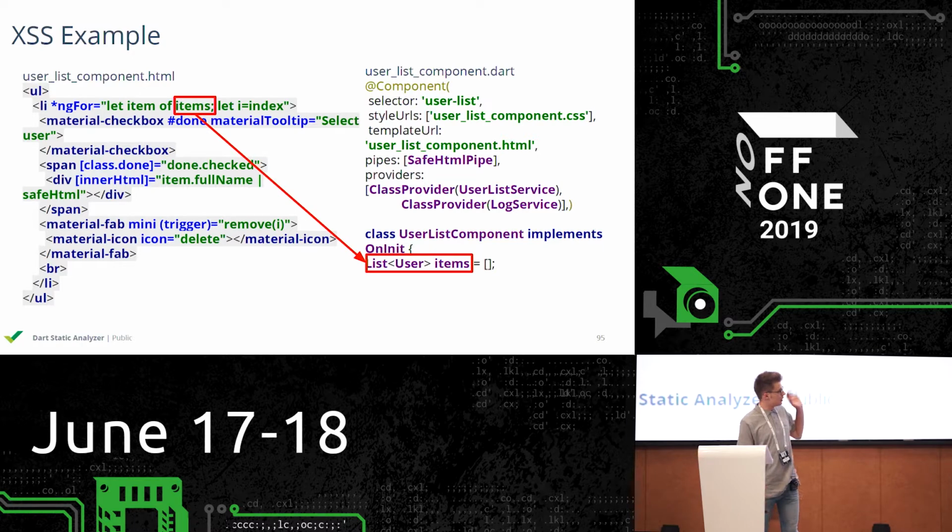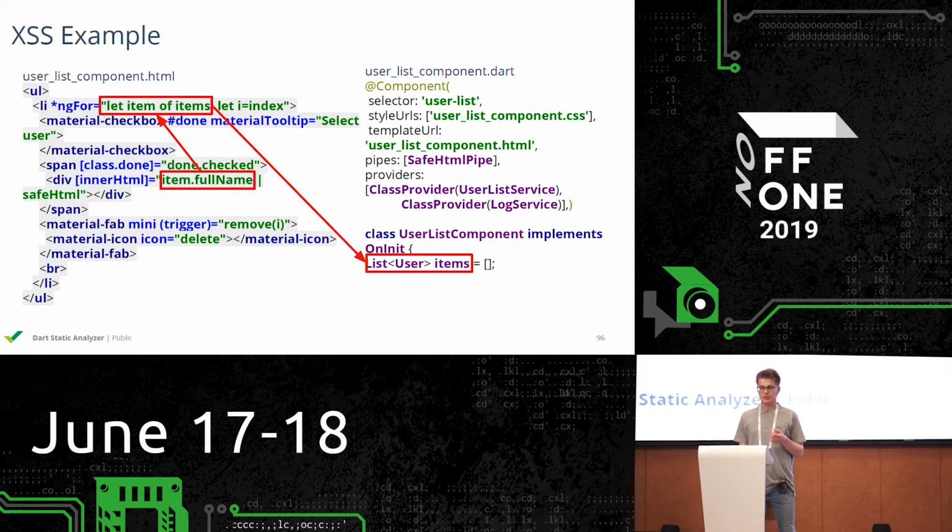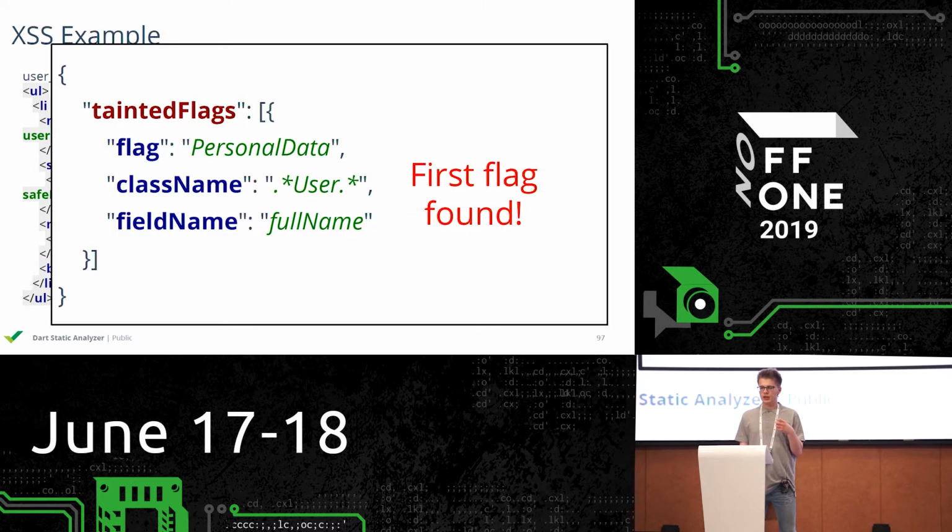And the system will say, okay, it's a certain list with a user class. So when in this location we're calling item for name, full name, we take a certain user and call the full name of that user. In our terminology, data flag means that it remembers a configured file, where we say that the data which lies in this kind of classes with this kind of names will actually be personal data. Hence, we have the very first flag.